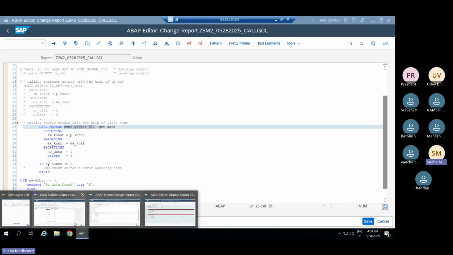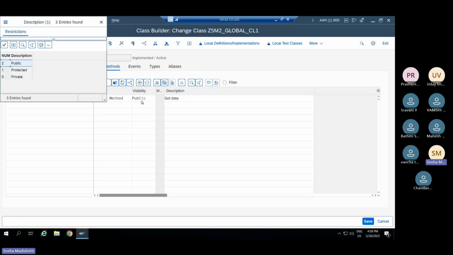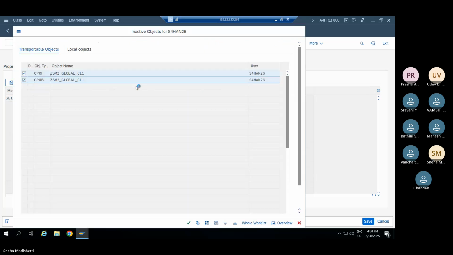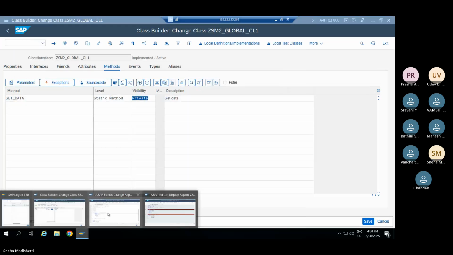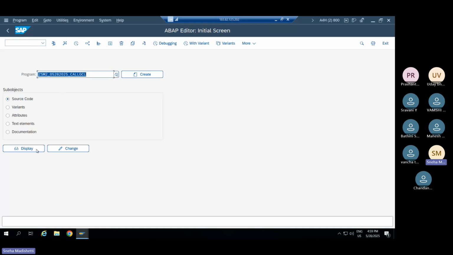If I go to SC24, see, this is my class name. Now let's change the visibility. Public means, I told you, we can access it outside of the class also, meaning outside of SC24. Suppose I'm using private and I'll activate it. Let me come back to the same screen like a refresh.